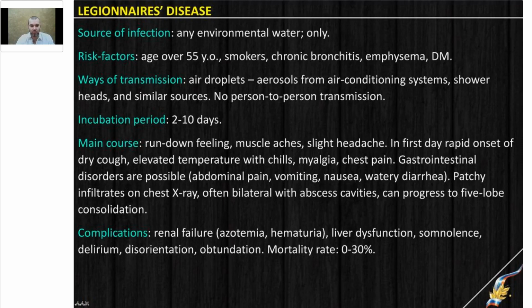A risk factor, again, is age over 55 years, and it looks like the disease is more frequently observed and occurs more severely in people who smoke and have concomitant diseases such as diabetes mellitus, bronchitis, emphysema or some others. But again, the number of cases is not very high, and it's not really possible to identify precise risk factors. So any type of aerosol can act as a source of Legionella.